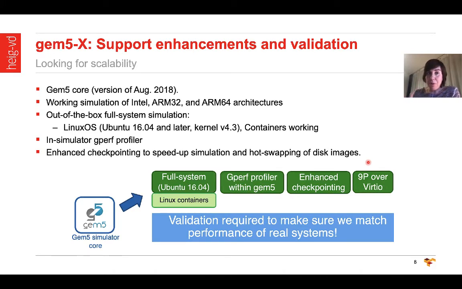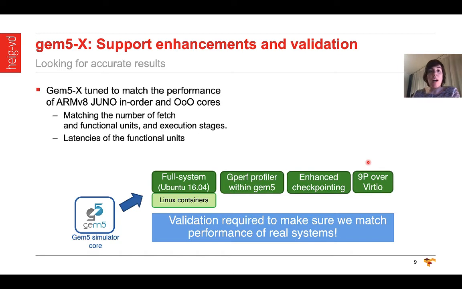A very important point also that we wanted to do is to validate that everything matches the performance of your systems. Because the issue with simulators is that you can simulate everything, but what we want to make sure in our research is that the numbers we get are the closest possible to the reality. So how did we do this validation?